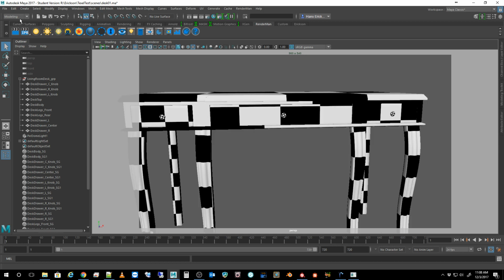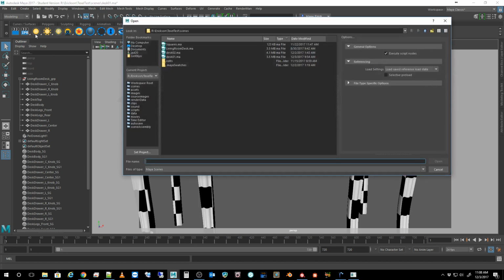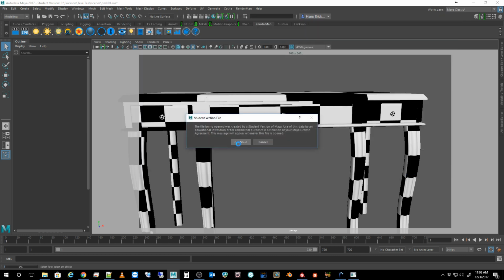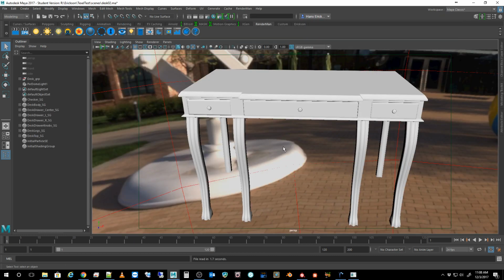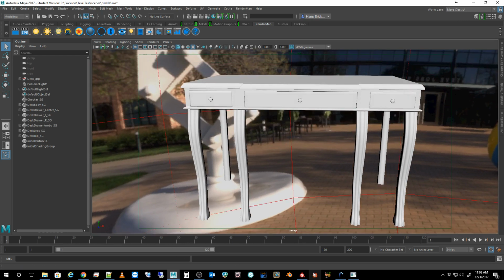So let's open up my second attempt here, and let's do a real quick render, and I'm going to again do an IPR render.